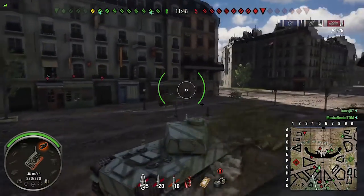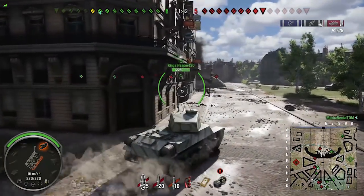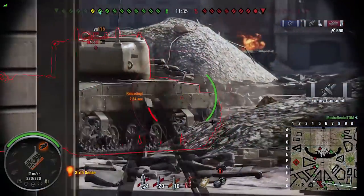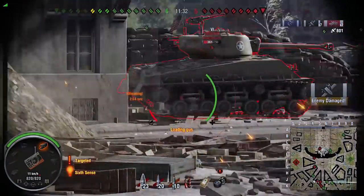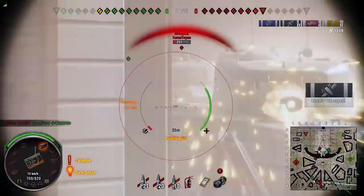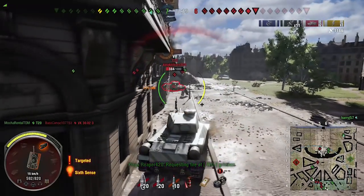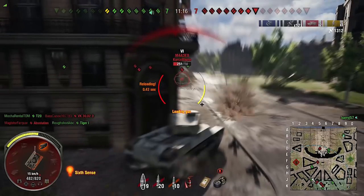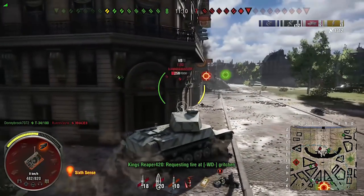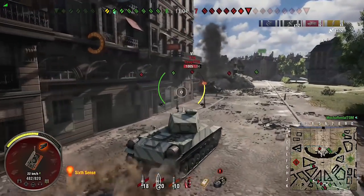You've got 820 hit points — 70 up on the fellow tier 6 mediums — which is not a bad amount. I'm being extremely cautious in this Chi-To, getting shots in from range but very worried about those guys turning around. He's not even locking on — we're just smashing away. He backs up, we back up. This is where that fire rate comes in. The fire rate is pretty impressive, especially with events active. Going in to ram — getting some more hits.